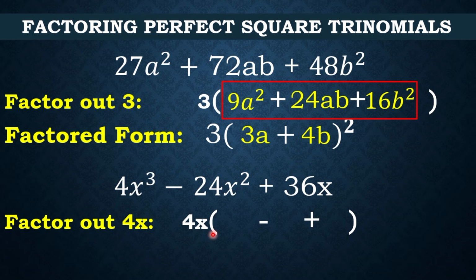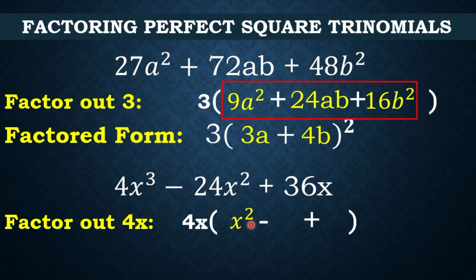So, paano po ang gagawin natin? We will have 4x cubed divided by 4x. So, that is x squared na lang kasi 3 minus 1 yan. When we are dividing exponents with the same base, of course, we are subtracting their exponents. Okay? So, 3 minus 1, that is 2. So, 4 divided by 4, that is 1. So, hindi na natin ilalagay si 1 dyan.